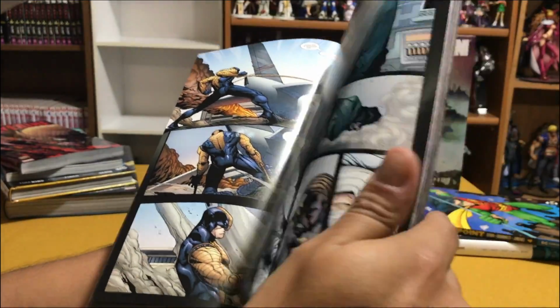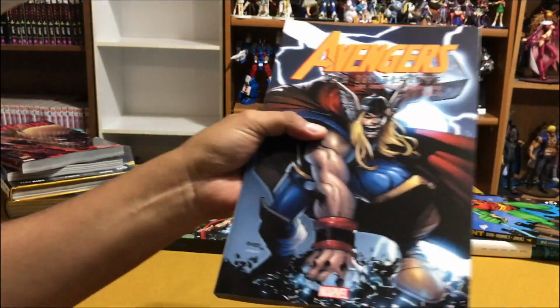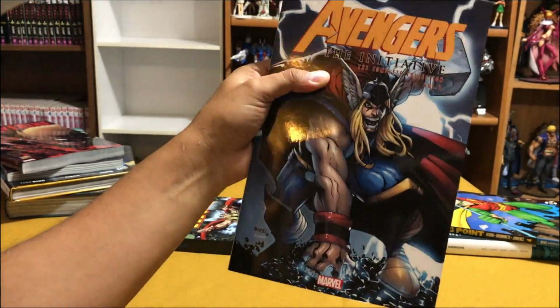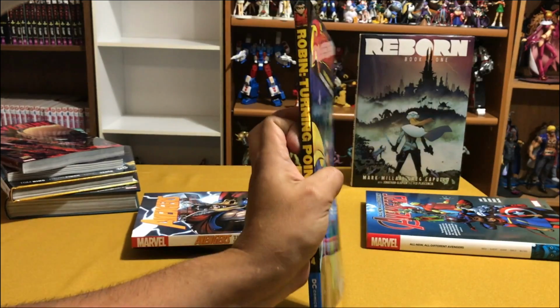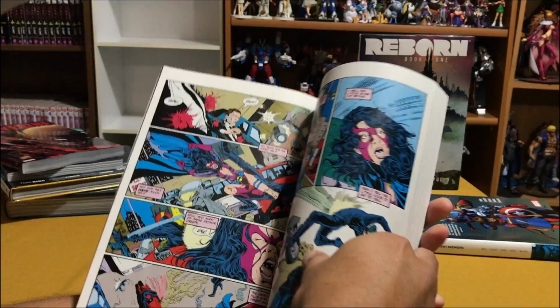These are great stories. And if you haven't read them, you need to do yourself a favor and check them out, whether it be digitally or physically. They're awesome storylines. And I'm sure the original trade paperbacks are going to be fairly cheap considering they're collecting these complete collections now. I'm the guy that bought the single issues. I'm the guy that bought the original trade paperbacks. And I'm the idiot that rebought this for the third time.